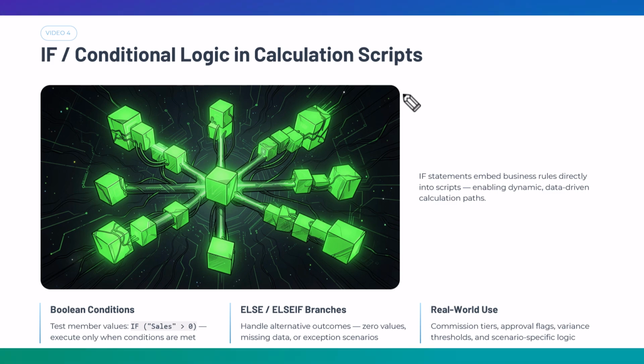Think of an IF statement as a business rules engine inside the Essbase script. Instead of applying the same formula for every cell, you can test conditions and execute different logic based on the result. This is essential for real-world financial models where rules vary by scenario, by value, or by business conditions.